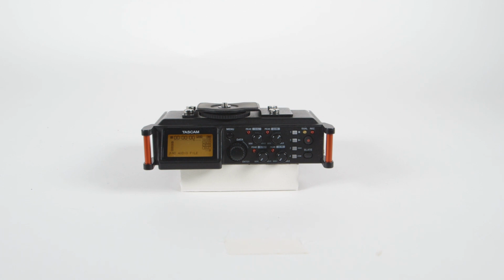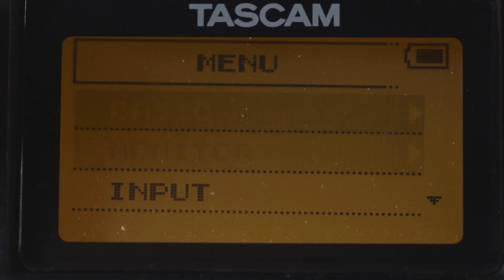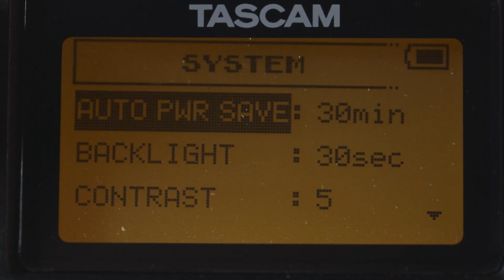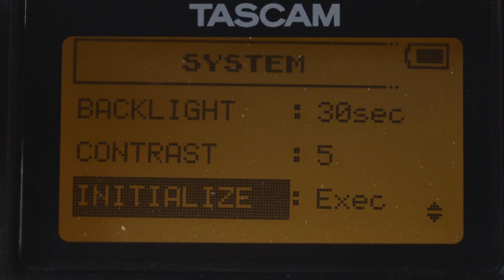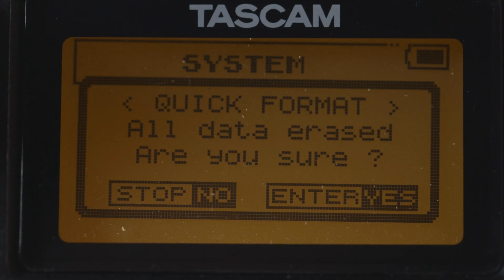To prepare for recording, you want to format and prep your file naming conventions prior to shooting. To do this, press the menu button, scroll down to the Others menu, and select it by pressing the scroll wheel. Continue to the System menu. Scroll down to either Quick Format or Erase Format and select it. It will ask you to confirm your selection. This will format your media.